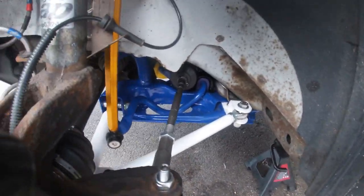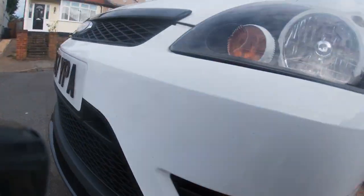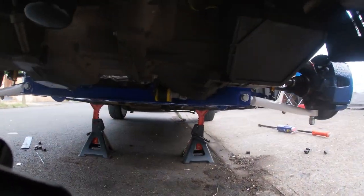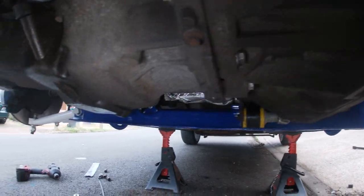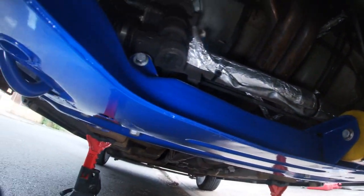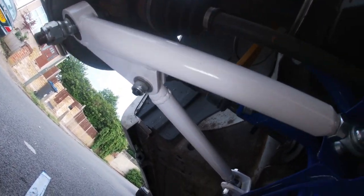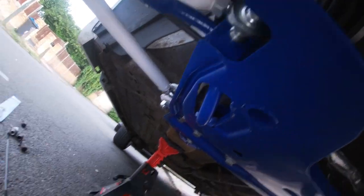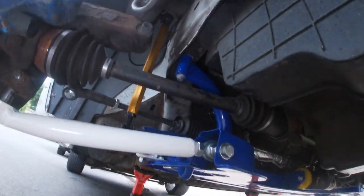So we're all back together now. Looks really, really good. Just put those hubs on, letting it down. Little underside shot. Really, really happy with how this turned out. So good. Can't wait to get it on the floor and drive it.